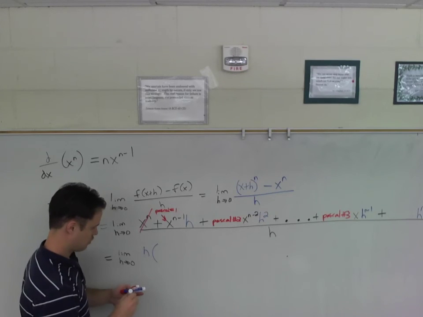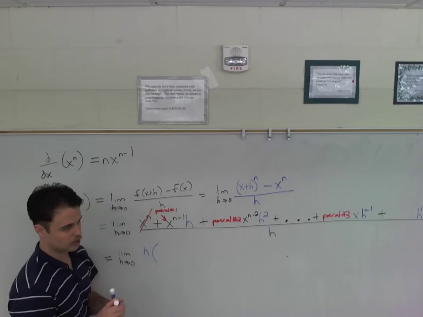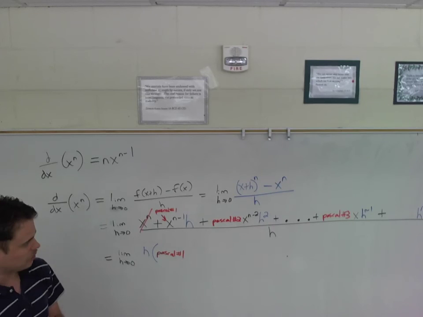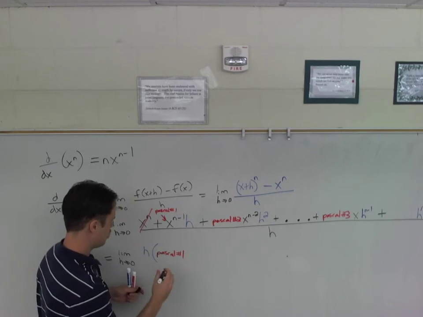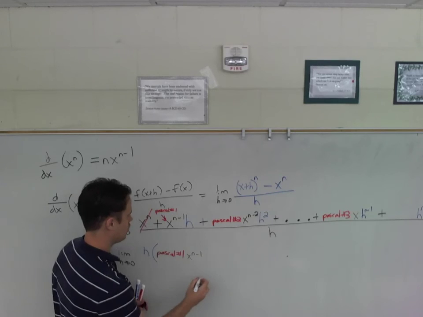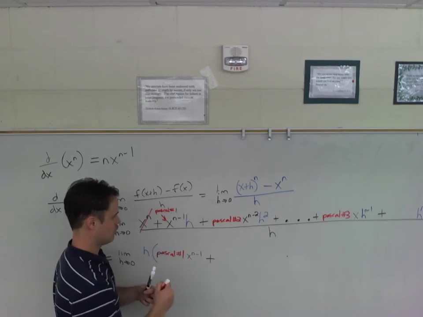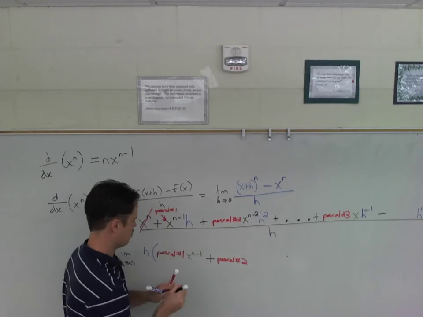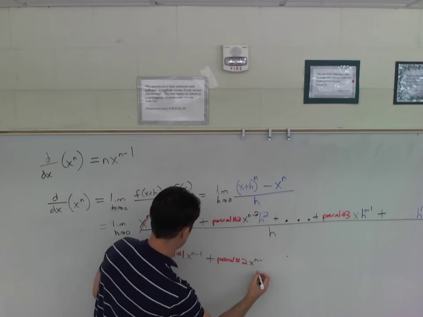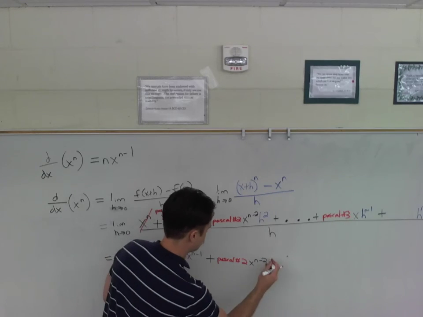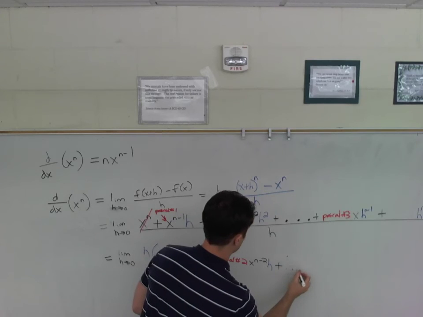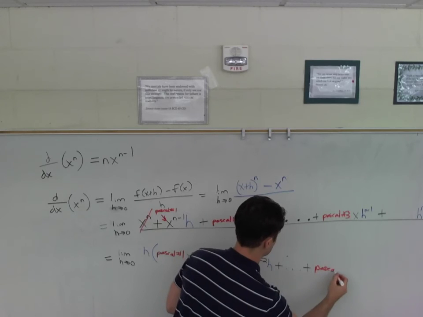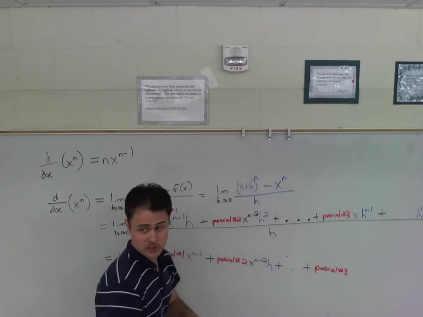We've got x to the n minus 1. Not just x to the n minus 1, look in red. Pascal number 1. Yeah, you could. That's fine. Pascal number 1. But there's something there, right? And we have an x to the n minus 1. And then plus here we've got Pascal number 2, x to the n minus 2 h. Yeah, you could definitely call that stuff, Adam. You just got to realize there's something there.